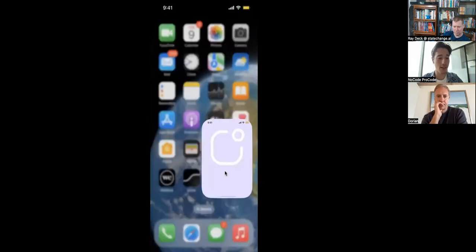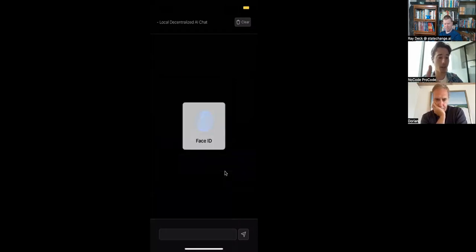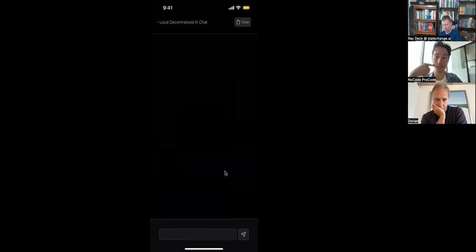So if I close this, I have to do Face ID to get in there, and it will remember the conversation, right? It will use the local storage of your iPhone, and it will not remove any progress if you close that app. Now, if I want to delete my previous history, for example, I just built it that way that I can click on clear and it will scan my face. And only if it's really my face, it will clear the history. And this is super cool.